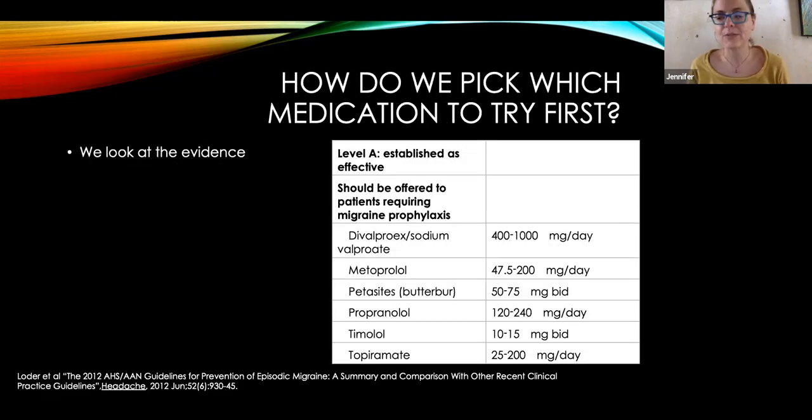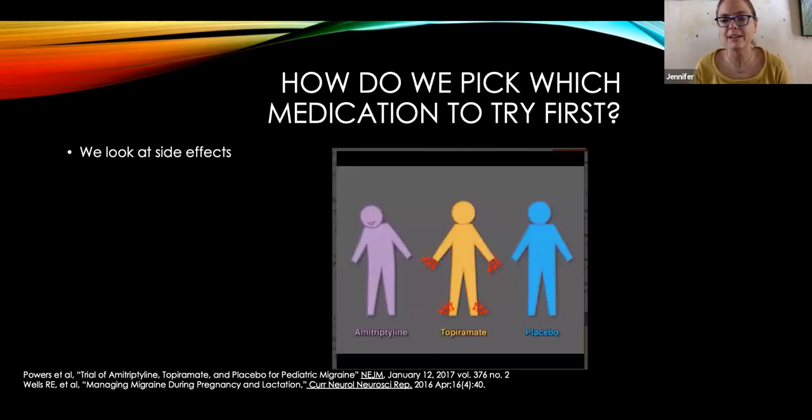So in terms of how we pick a medication to try first, I mentioned that there are good, medium, and low levels of evidence. In the last American Headache Society treatment guidelines published in 2012, there were things that had level A evidence, and not all of these are side effect free, appropriate, or desirable in kids. But they're worth thinking about because they have very good evidence for efficacy. That is, the names and doses that have been shown through randomized controlled trials to have good efficacy in migraine prevention. But I mentioned a little bit about side effects.